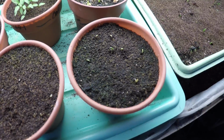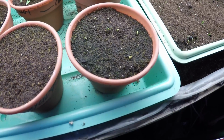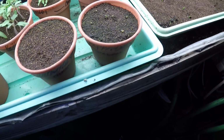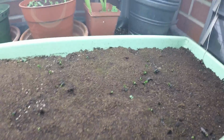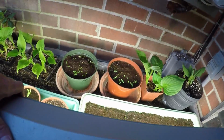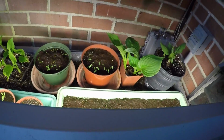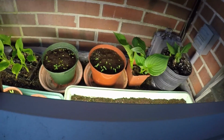My peppers are coming up, but not as fast as they ought to. Usually if they get in that stage right there and stop, the seed where it connects to the root will go bad. And there my little hostas coming up. And that's some more marigolds, because I didn't have enough come up from the seeds, and I put 200 in each one of those pots. One's a red, orange one, and the other's a yellow.